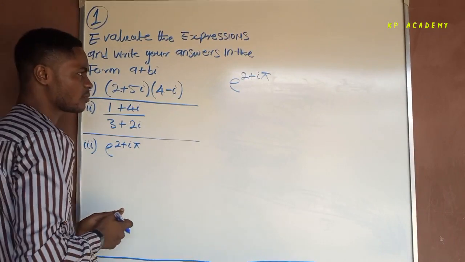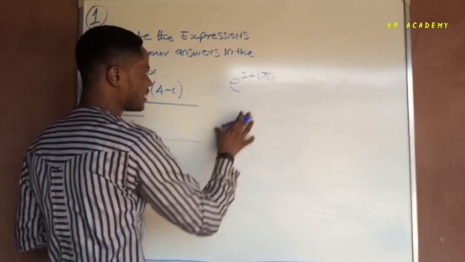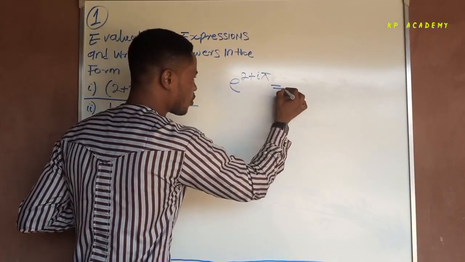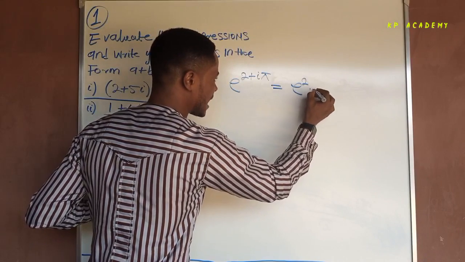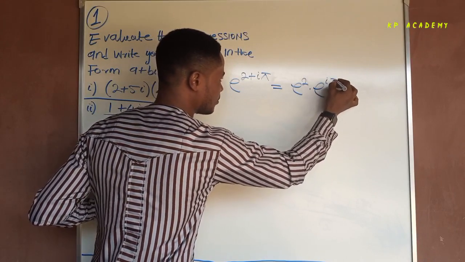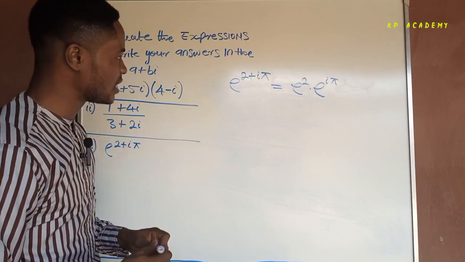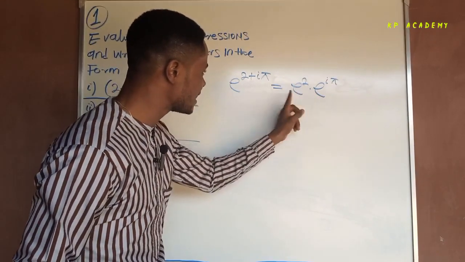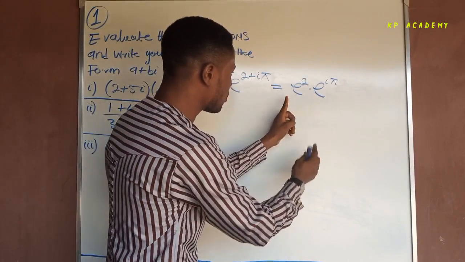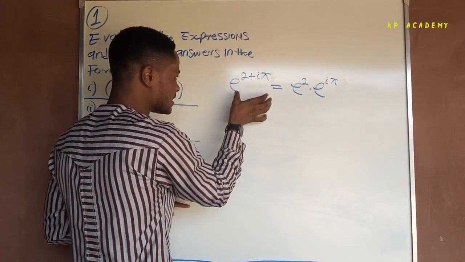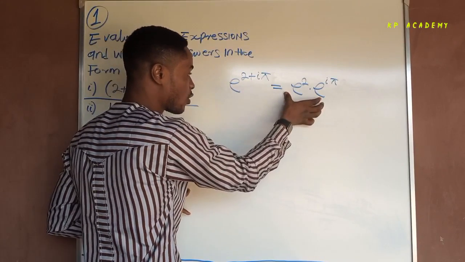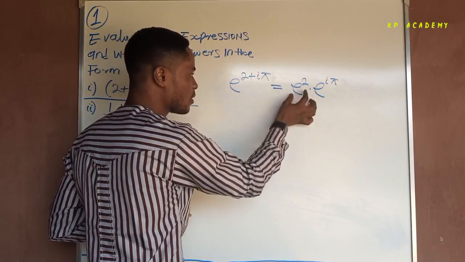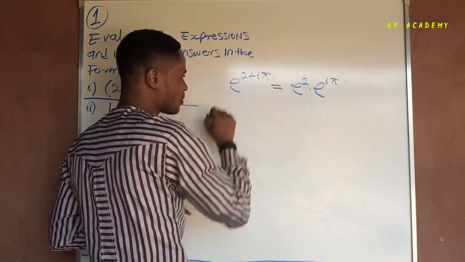So how do we tackle this problem? First of all, we're going to apply the law of indices. Now, applying the law of indices, I want you to understand that this is equal to exponential 2 times exponential i pi. Because the law of indices states that whenever two things that are multiplying themselves have the same base, you can take one of the base and add up the power. So this is now believed to be this according to the law of indices, because the base here is exponential and the base here is also exponential. So we take one of the base, adding the powers, we have something like this.